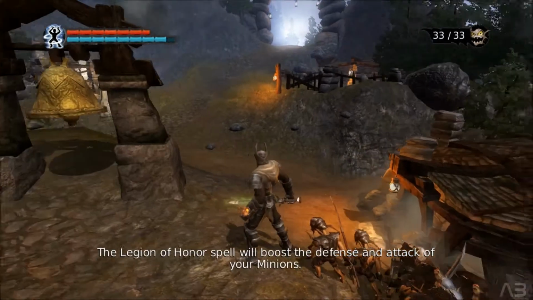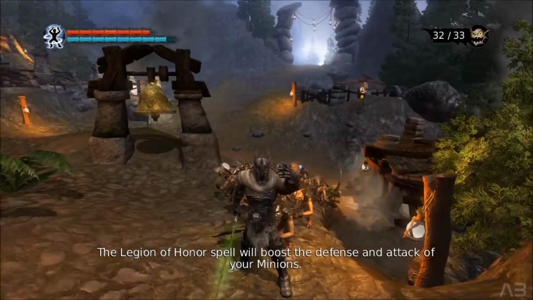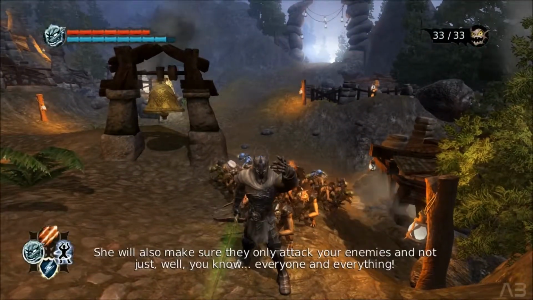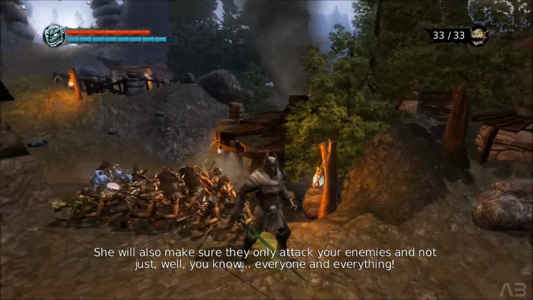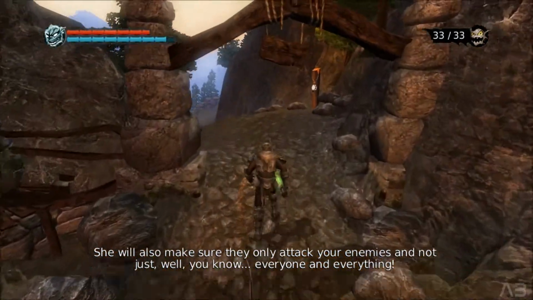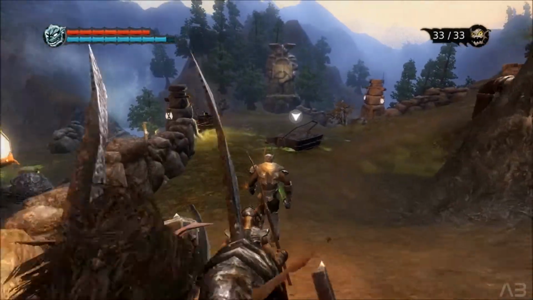Now, in my case, I think that this spell is one of the best spells in the game, because with this one, in contrast with the Berserk spell, I can control fully my minions and make them attack only enemies. Of course, I will use it a lot at the Golden Hills.